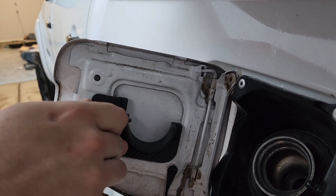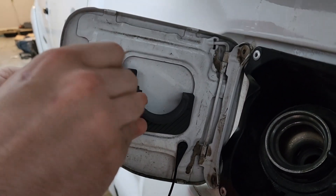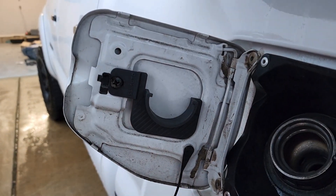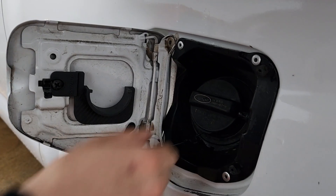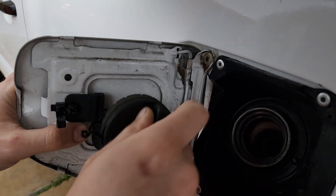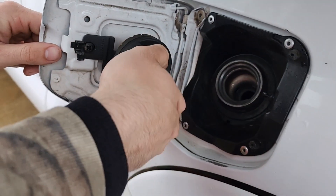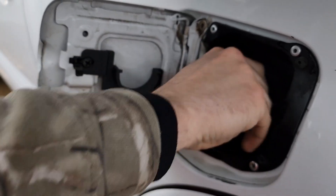Once you get it installed, the main benefit is you'll have a place to put the cap to help avoid it falling and hitting the truck, along with keeping your truck and gas clean. Another cool feature is it's not just sitting on there — as you untwist the gas cap, once you put it on the holder you can twist it in to lock it, so it won't slip or fall. Whenever you're done, you just twist it back off and it goes straight back on the gas cap — clean and easy.